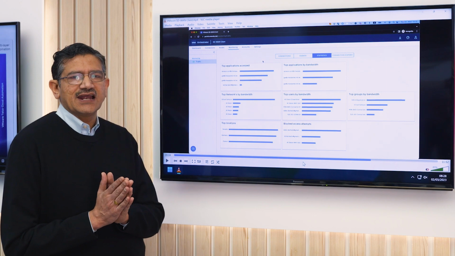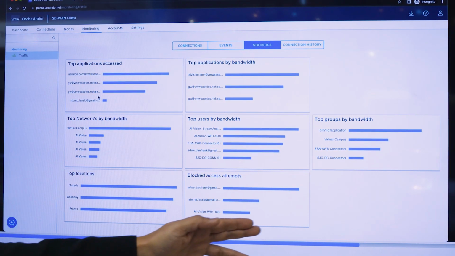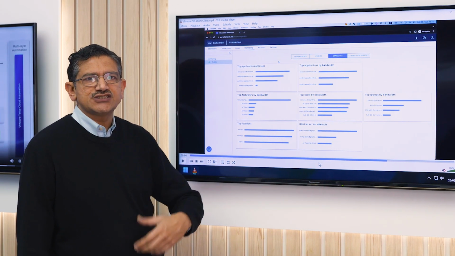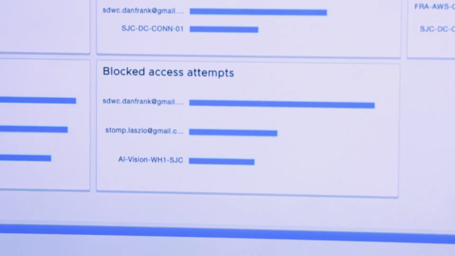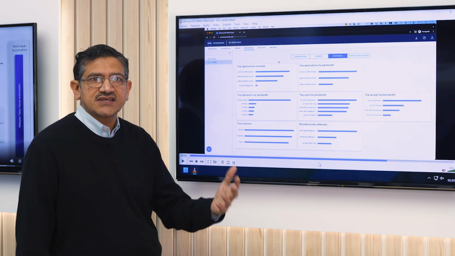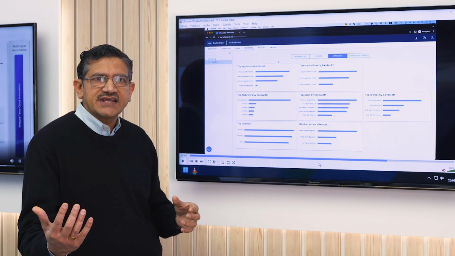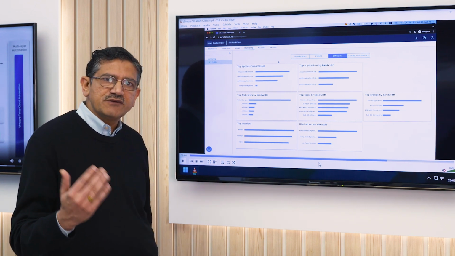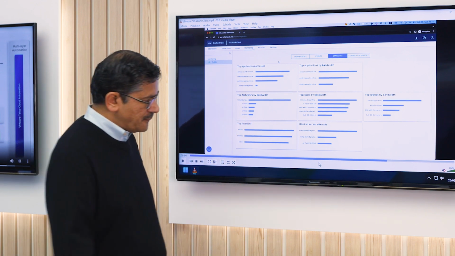Before I get to the IoT solution piece, just a quick view here, again for the IT admins. They can zero in to see if there have been attempts made by users to get access to applications that they are not supposed to have access to. So they can look at the number of blocked attempts. They can see who are the users who have been trying to get access to applications. Maybe they are supposed to be entitled to those applications, but they don't have access. Maybe they are not supposed to be entitled. So it gives the IT admins a way to investigate this a little bit further using this dashboard.